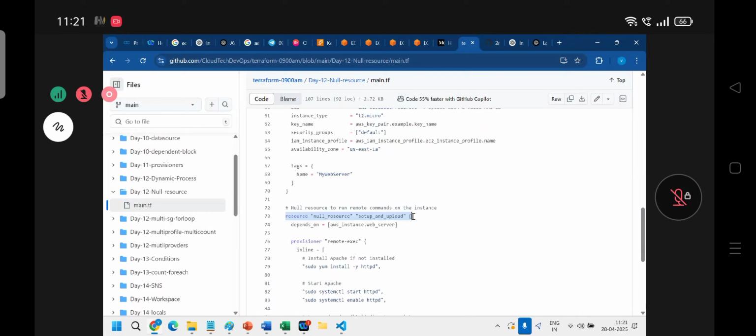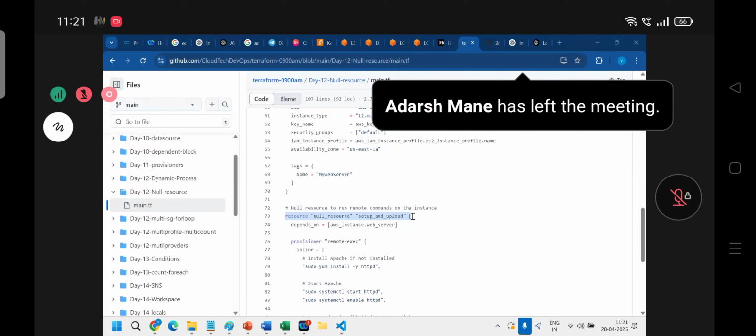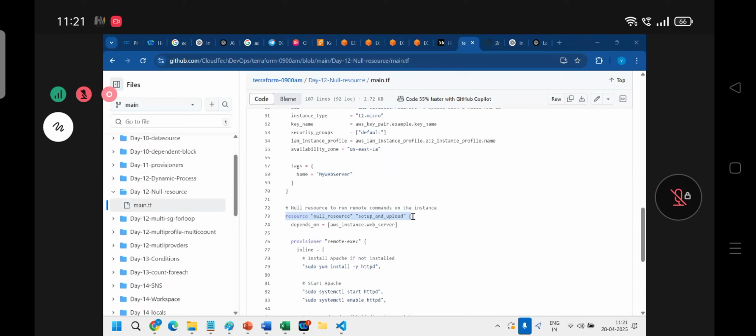So S3 file upload, RDS execution, EC2 private IP, EC2 inside execution: they don't know what resource block to give, right? Your action, your wish. So what they are saying is, I will provide a null resource. You can use it anywhere for your custom actions. But are you able to use null resource instead of the S3 resource? No, S3 resource is already there, right? EC2 resource already there, RDS also already has a resource block. But a few actions don't have a resource block, those actions are your wish. Those actions you can add as a null resource block. Clear what I'm trying to say? Yeah.